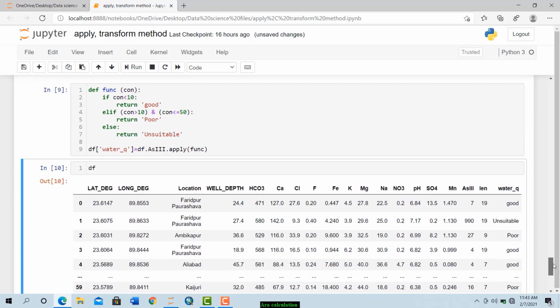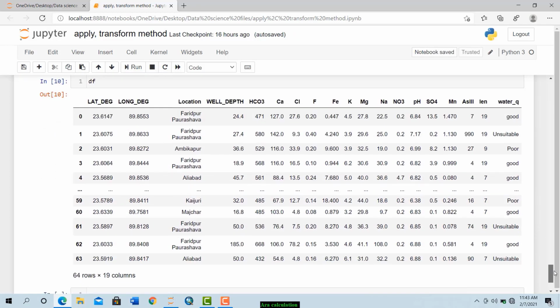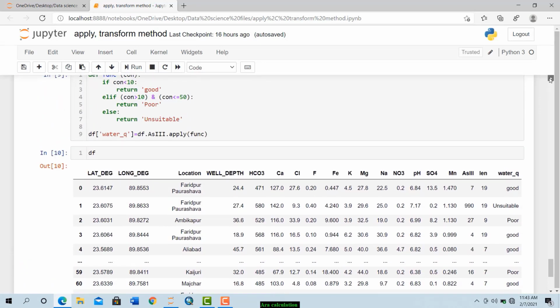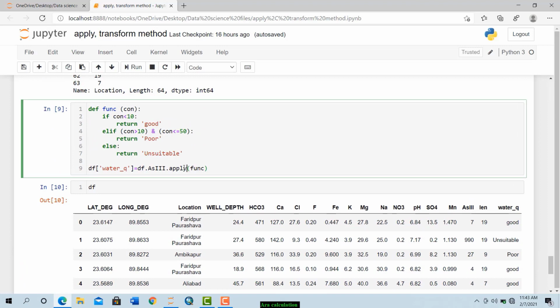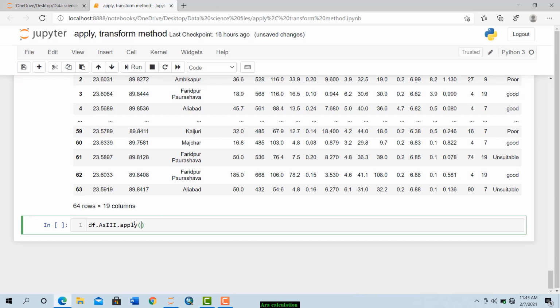So now you can also do the same thing using just a lambda function. Okay, let's see how we can do that. But to pass this whole function in a lambda function is a little tricky. So at first we will try a simple one. What we have to do is copy this one. Okay, let's see. Dot apply what? Lambda function.